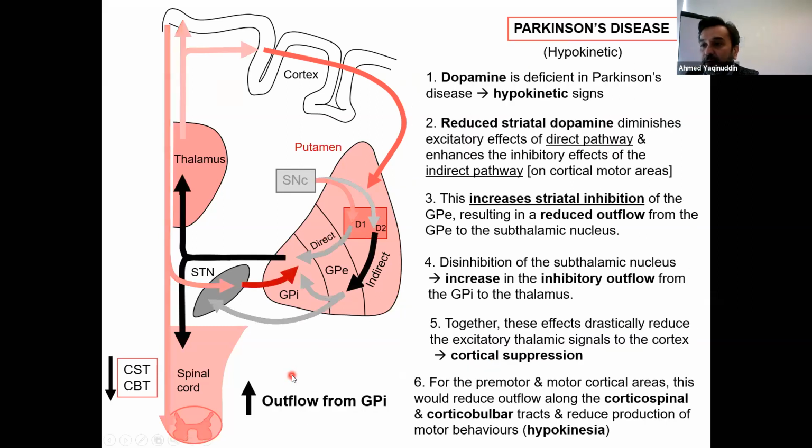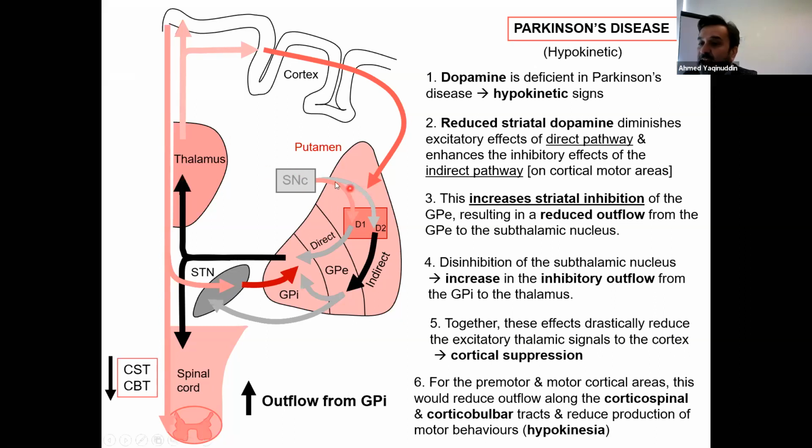Now let's see what happens in Parkinsonism. In Parkinsonism, we know that the substantia nigra compacta is affected. If this substantia nigra compacta is degenerated, it is not producing dopamine. So these dopamine receptors, the D1 receptors in the striatum, are excitatory. If you have less dopamine, you have less excitation of the striatum, and you cannot inhibit the globus pallidus interna. So there would be more inhibitory discharge going to the thalamus, and it would be very difficult to start a movement.